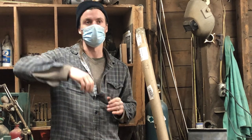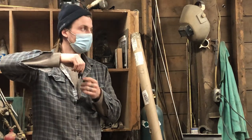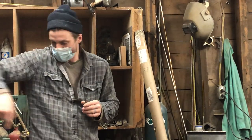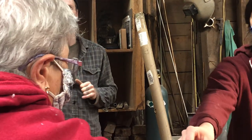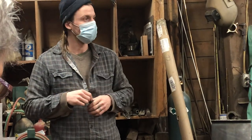It's going to make that piece want to wander, because you have just one tooth that's spinning around in a circle, and it's going to make that weird swirly cut. So the important thing when you are sharpening these is to keep them consistent, and sometimes to double check.